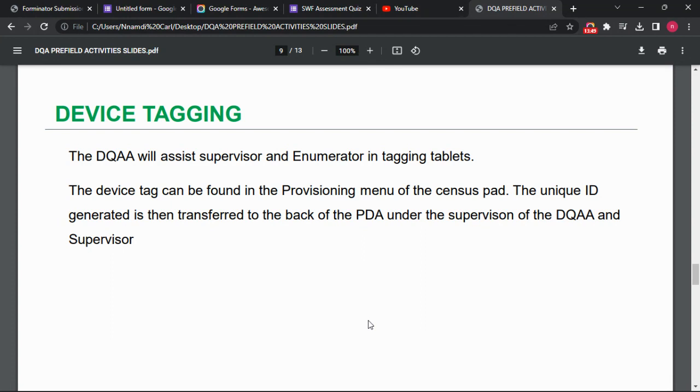You write down the code on that, and then stick it at the back of the PDA. That's how he will be able to tell his PDA apart. He can just say this is my PDA because he knows his code. The DQAs will be helping them do that and make sure they supervise the functionaries, the administrators, and supervisors to do that.